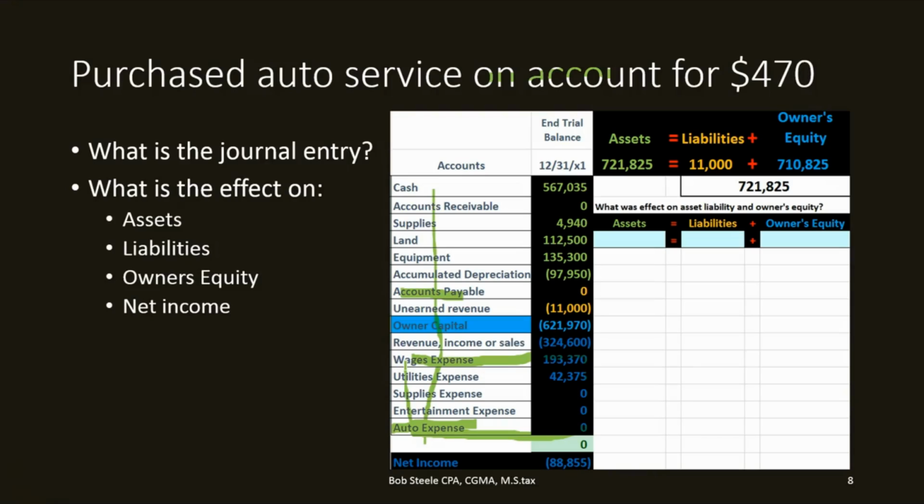How do I make something go up? We do the same thing to it, which in this case would be another debit. So we know we're going to actually debit the auto expense, and therefore we're going to have to credit something, and of course that credit is to accounts payable. Does that make sense? Well, accounts payable has a credit balance here. The bad thing's going up because we owe more money. How do we make something go up? We do the same thing to it, which in this case would be a credit.